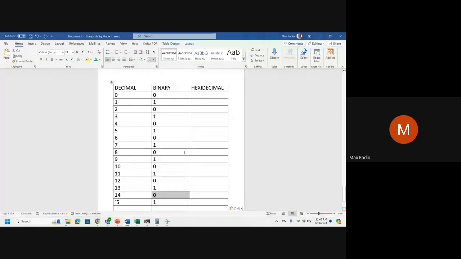Then on the second column, now you put 2 zeros. 0, 0, 1, 1. Again, 0, 0, 1, 1. Again, 0, 0, 1, 1.